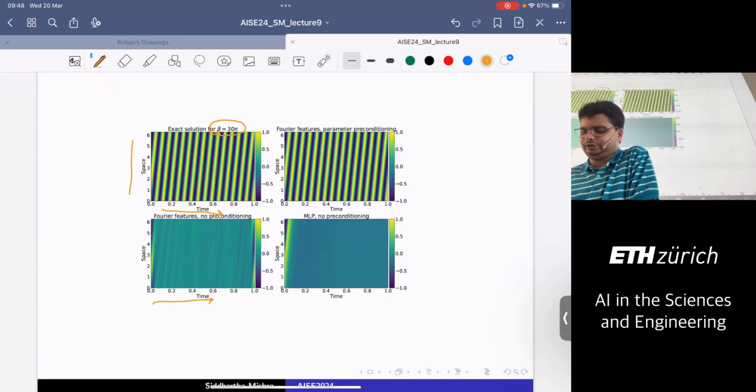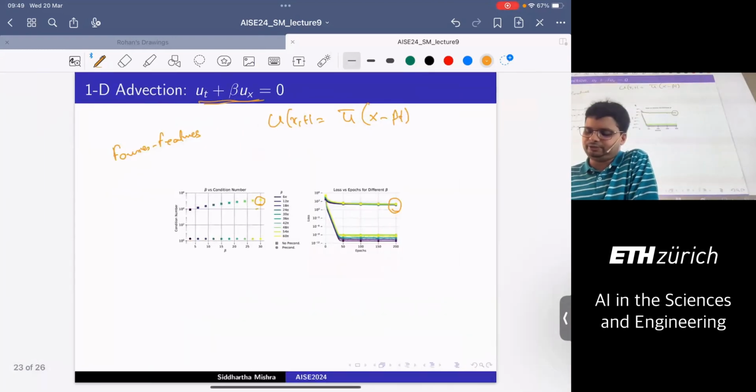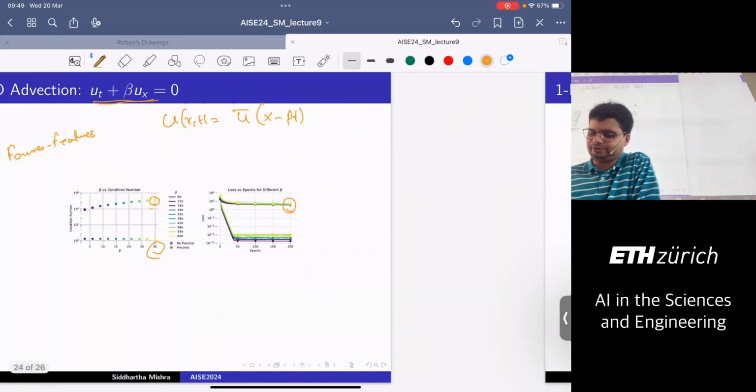And the same if you take a neural network. If you take an MLP, you don't see any behavior here because we know that the condition numbers are going to be very, very bad, right? Because when it's 30 pi, the condition number is like 1,000,000. So it will take 1,000,000 steps, and we can't afford 1,000,000 steps. We have taken 1,000 steps or something.